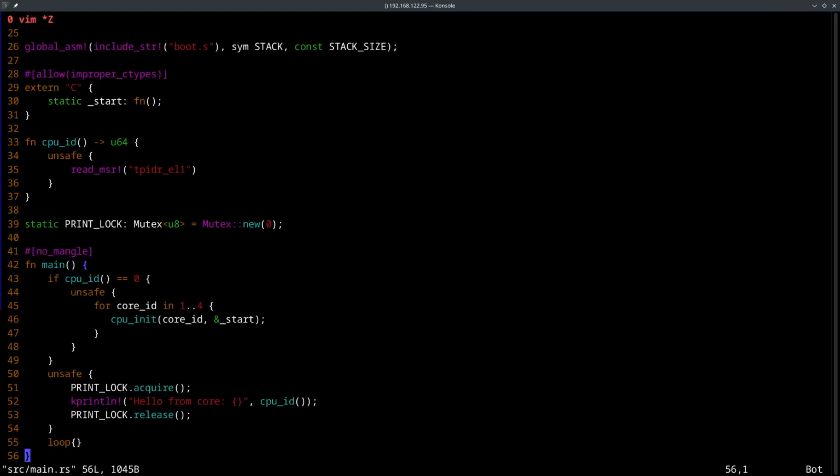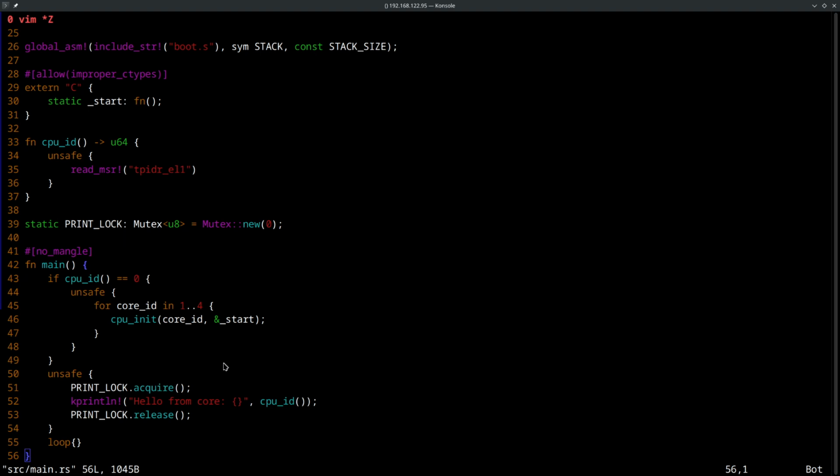So now we have a mutex, but the way you usually use mutexes is you wrap them into another structure called a mutex guard or a lock guard. What that lock guard does is if it goes out of scope, it will automatically release the mutex.